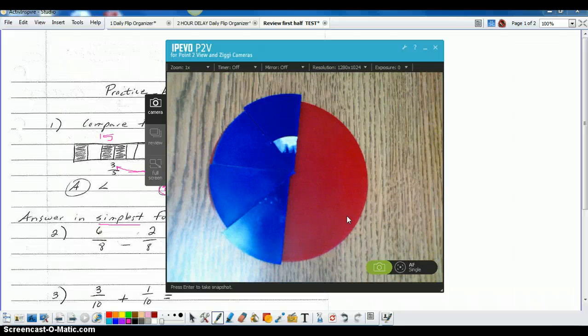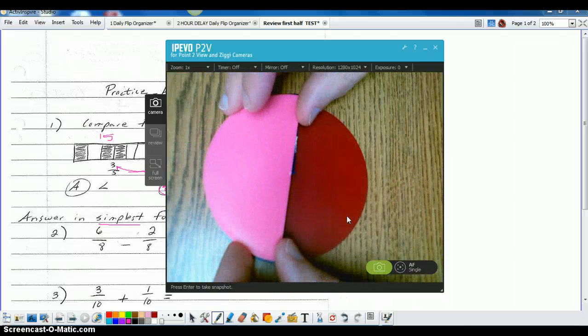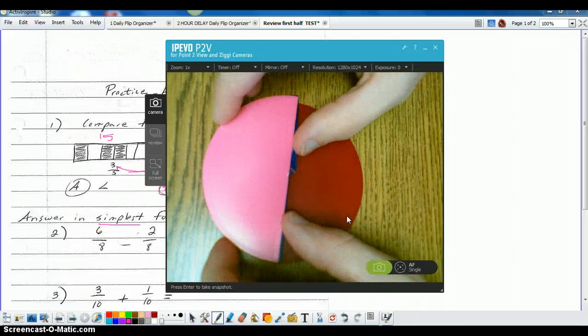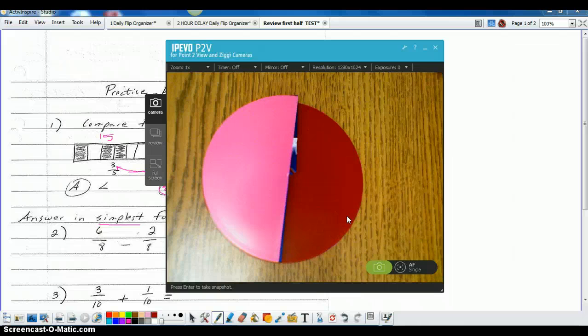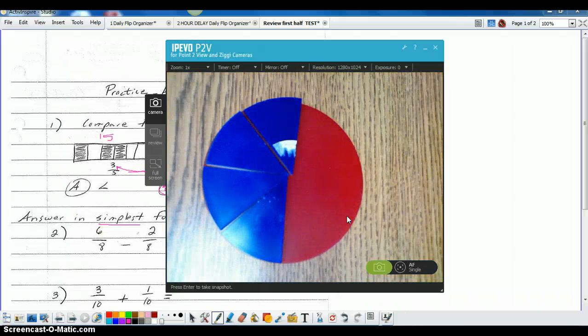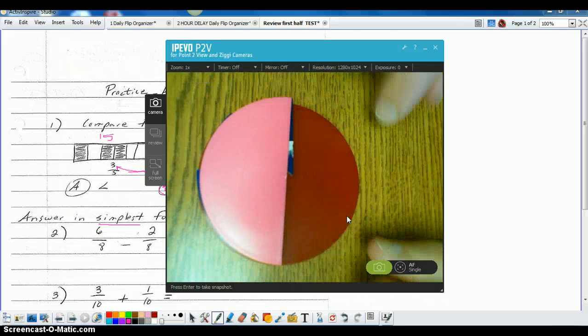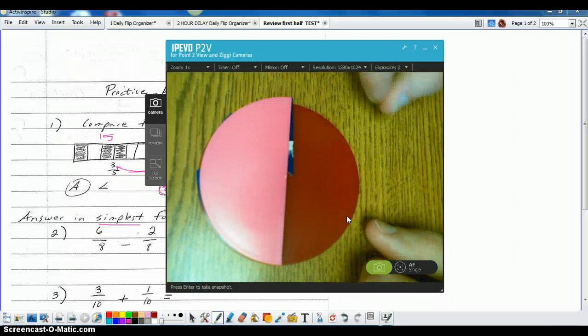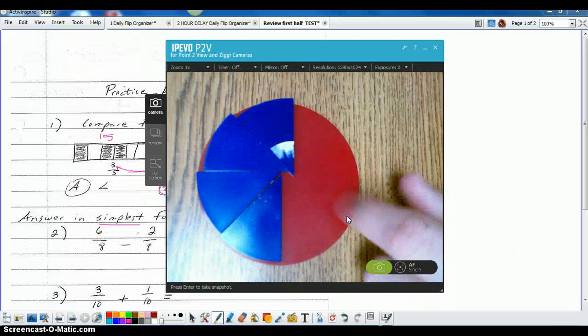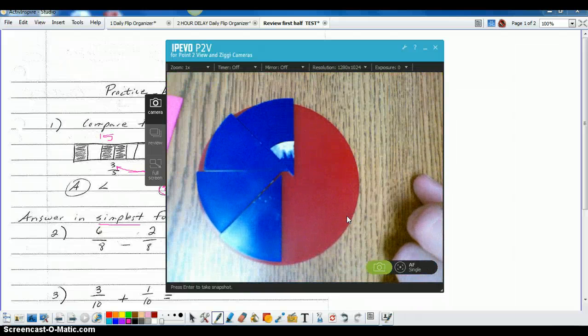I'm looking for an equivalent fraction, though, or what would be equal, but not look exactly the same as this fraction right here. So I'm going to take a couple of others. For example, this pink one here. And if I take that pink one and I put it on top of the 4/8, I recognize that 1/2 of it is covered. So even though 1/2 does not look like the fraction of 4/8, it's still the same exact equivalency. 1/2 equals 4/8, and I can also see that 4/8 is equal to 1/2.